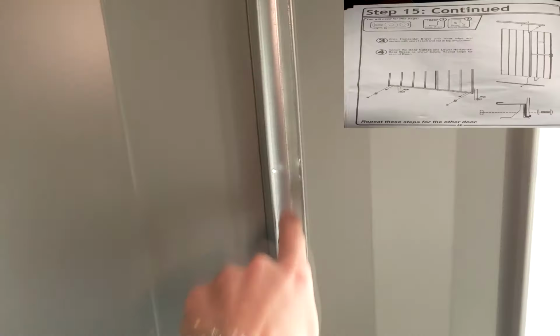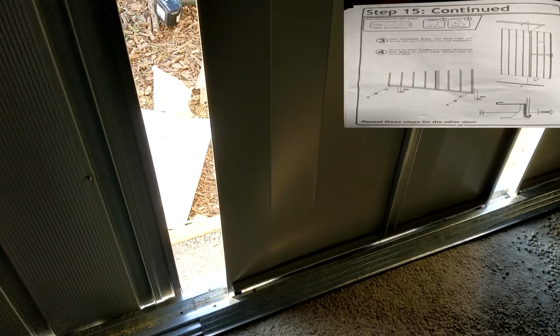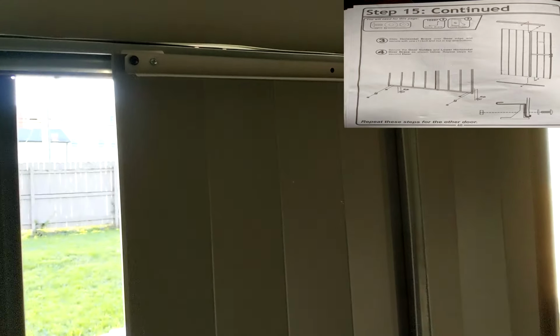I still have not put in, like I said, the center screws. We're just going to wait until the door is lined up and fully bolted on before we do that. But other than that, one thing I also screwed up that I'm going to go ahead and point out so you guys don't do it.